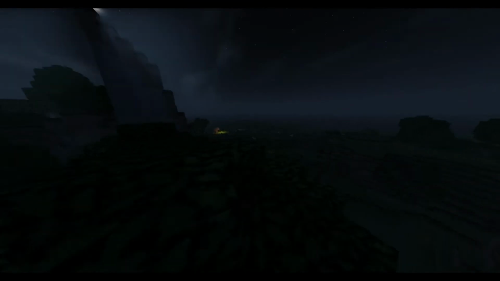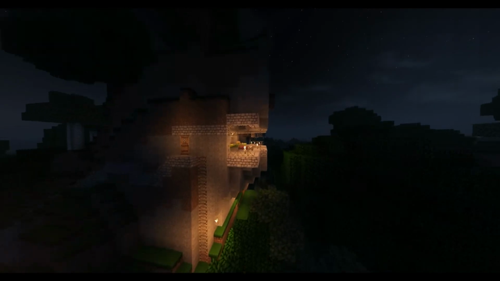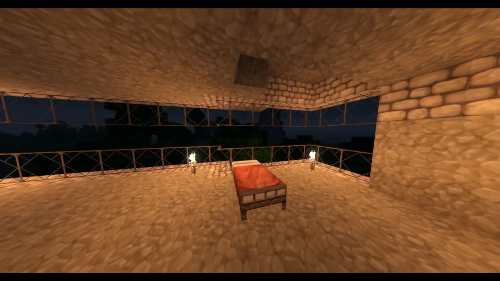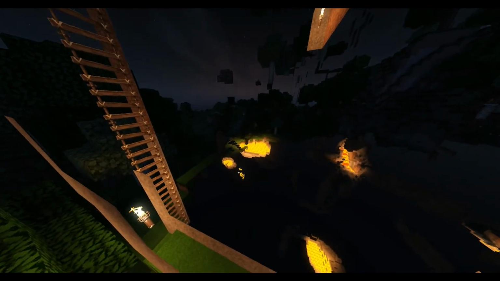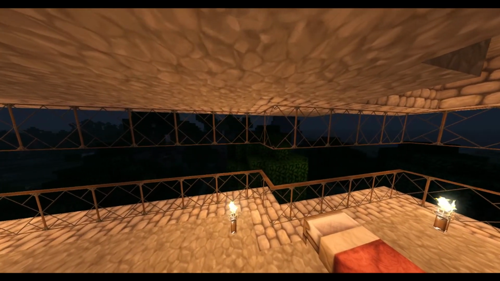I hate endermen. I always did. You know, they're so simple. They're so easy to kill. But for some reason, they still manage to kill you. I don't know how that works. But yeah. Oh, you can fly through stuff too. That's cool. Anyways, so we'll see you in season 2.